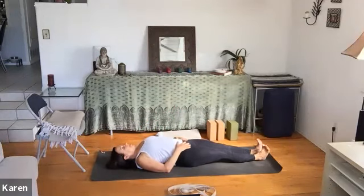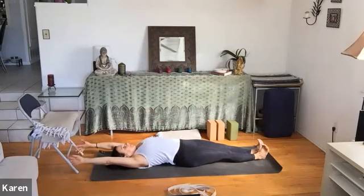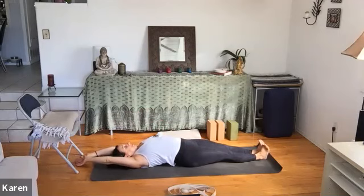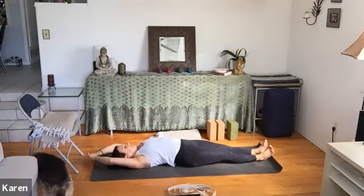Take your legs long. Reach your arms overhead. Hook your thumbs together. And then press through your heels. Reach through your fingers, lift the chest. Take a big exhale. Now inhale, just let everything go.